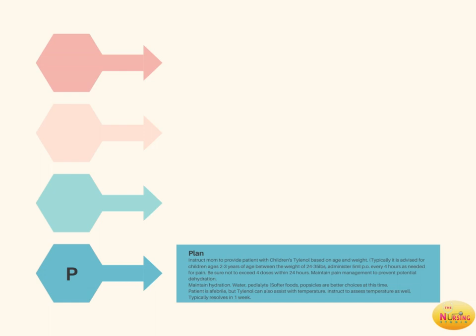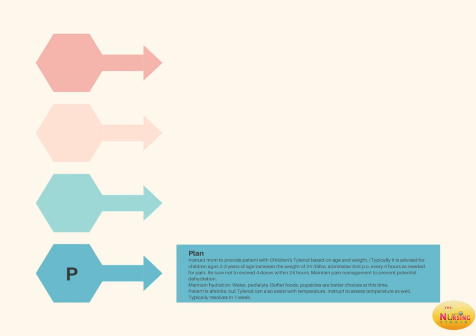But starting with the top, the mother has stated that the 3-year-old has been crying, tearful, with the sores in the mouth. So we definitely want to provide an analgesic. So it's instructing and advising her to provide the patient with Tylenol. He's 3 years old. With kiddos, we need to look at their weight and age. So telling her the instructions, with that age group, about 2 to 3 years old, from the weight class of 24 to 35 pounds, giving them 5 milliliters every 4 hours, right?